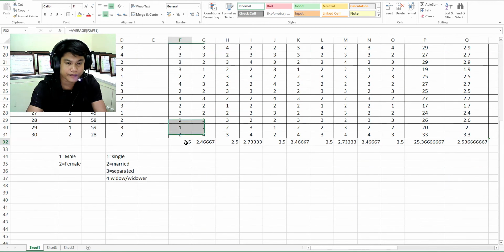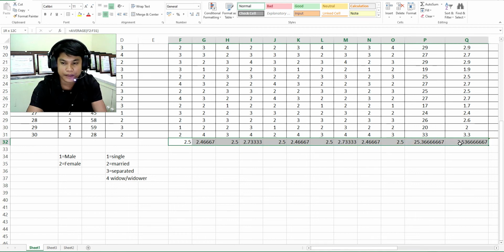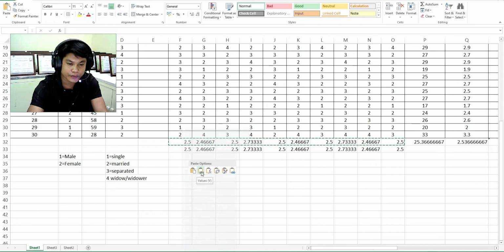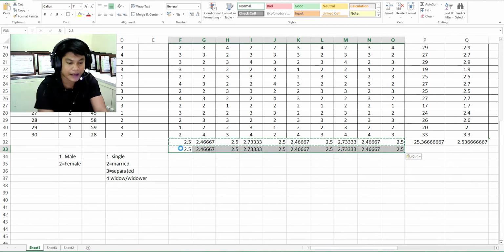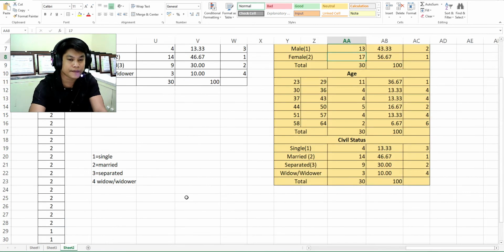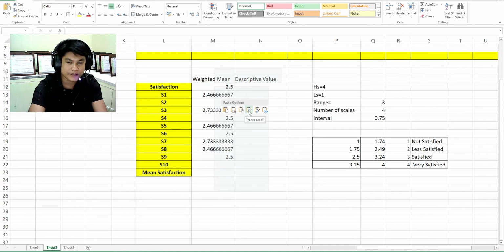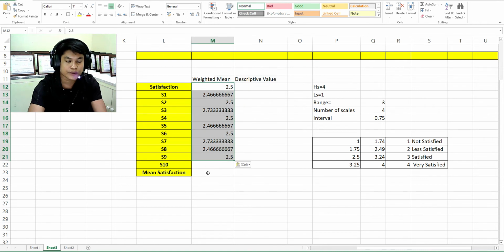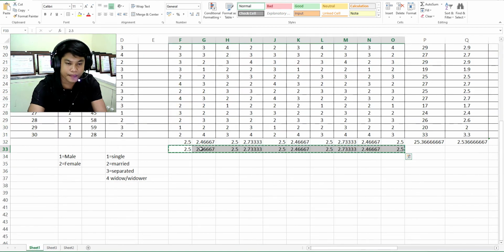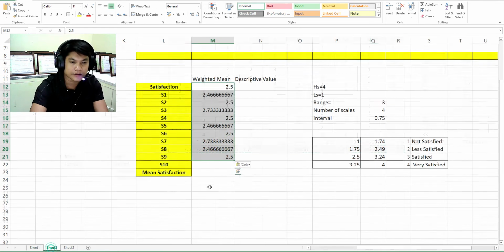I gave you the mean here below. So you can just copy that, until S10. We can copy that and then paste it here, but make sure it's the values itself. Then copy again. You go now to the sheet, which is here, and then you paste it with this, transpose. If you have not pasted with the values, it will be an error in pasting there in the other sheet. Okay, so that's it.